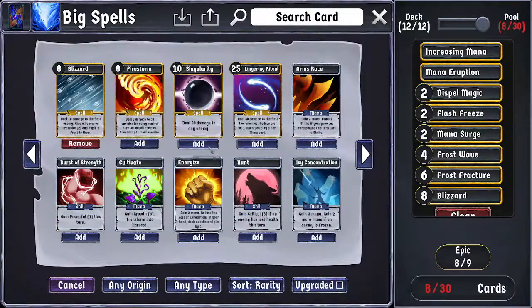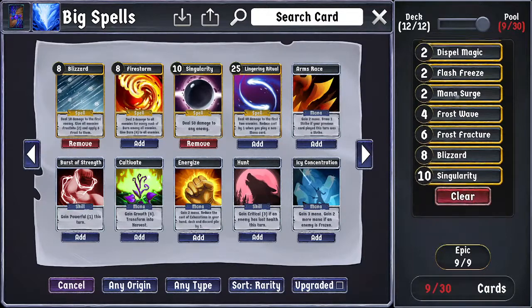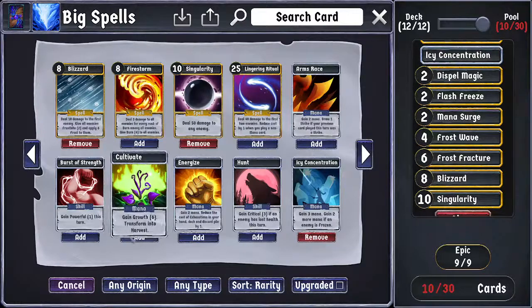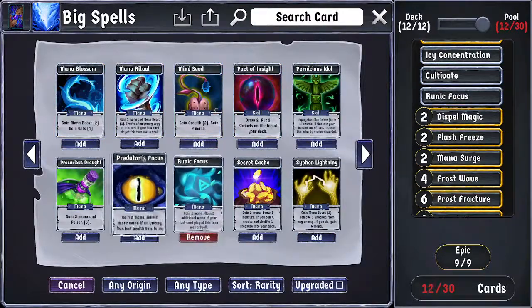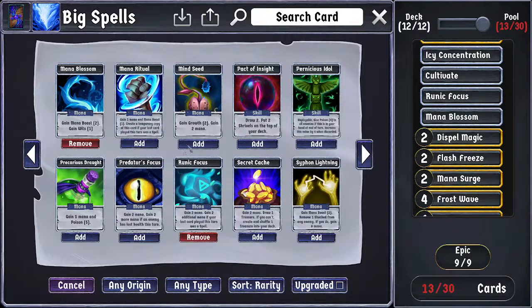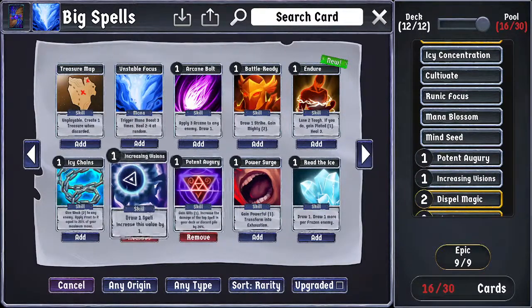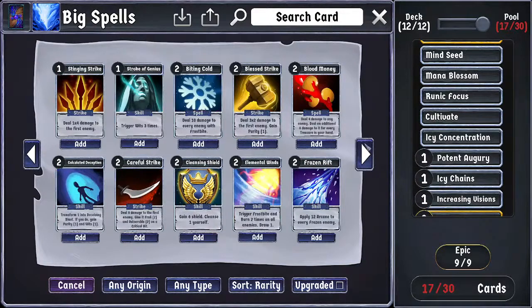So here in the pool you have a limited amount of epic cards that you can add, and after that you have to fill the pool with these cards of a lower rarity. So while I do this, I will also start answering the first few questions.